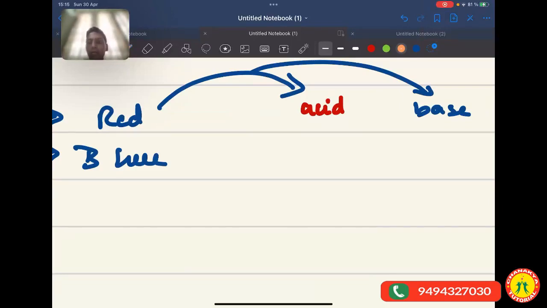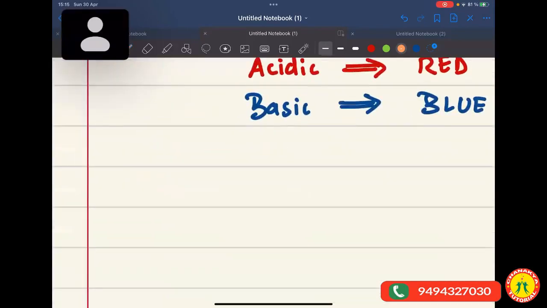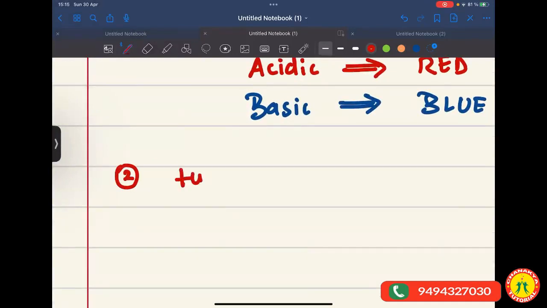All right. Now, this is the first indicator, litmus. Then you have a second indicator. It is the turmeric that your mothers have in your kitchen. Turmeric is also another natural indicator. For example, you take a tablespoon of turmeric powder, add water, and make it into a paste. You make the turmeric paper by taking a piece of white paper and blotting it fully with turmeric. You cut it into strips. You'll have yellow strips of paper.